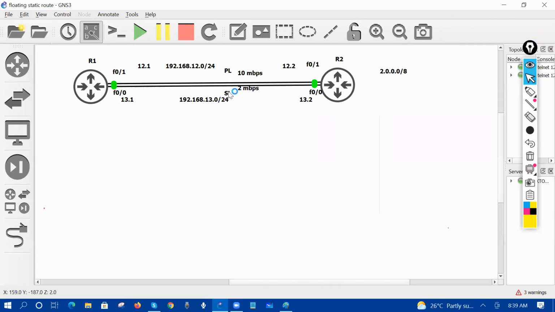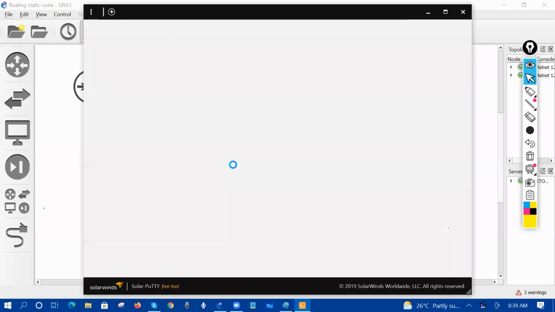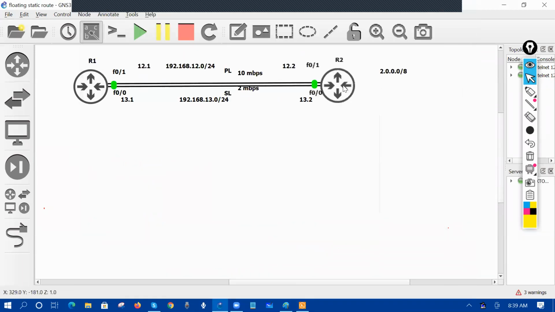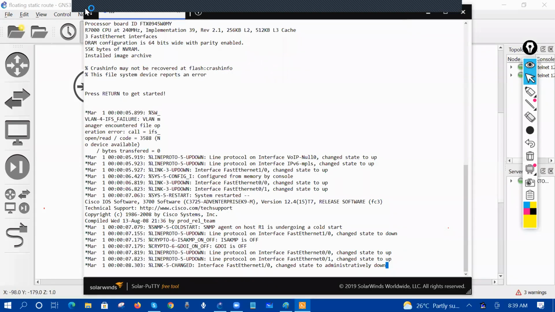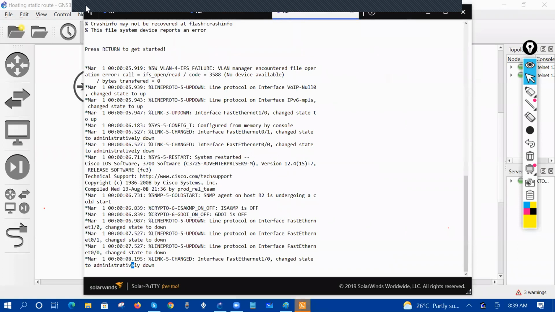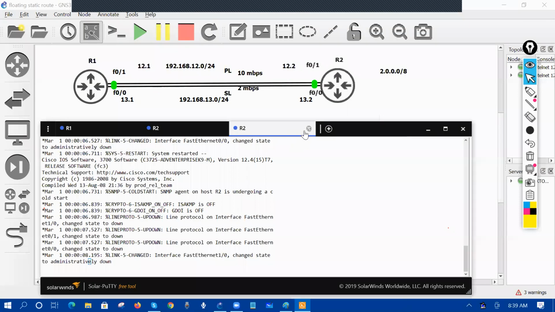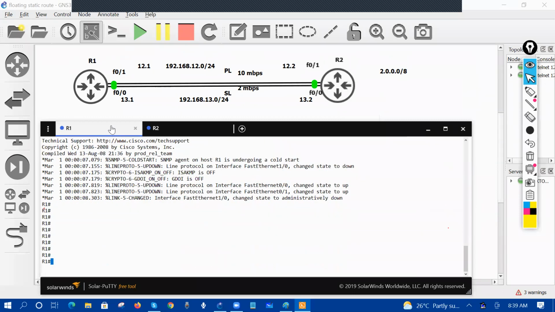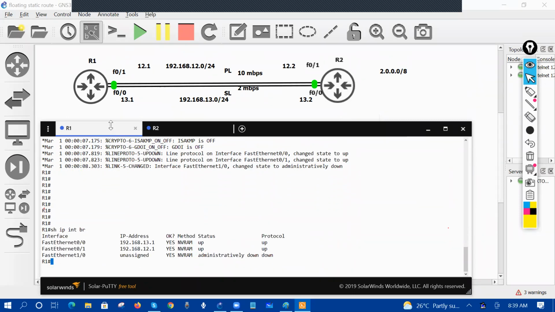PL means primary link, SL means secondary link. So, show IP interface brief. Perfect. We have IP addressing on router number 1.